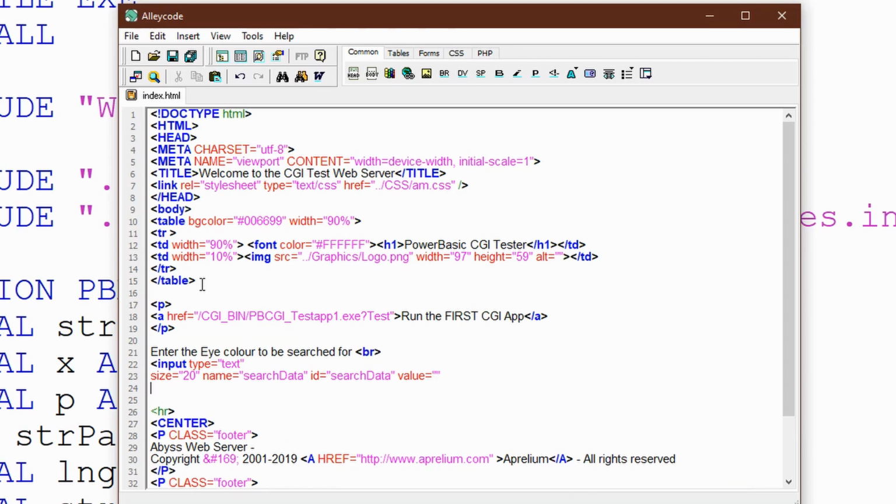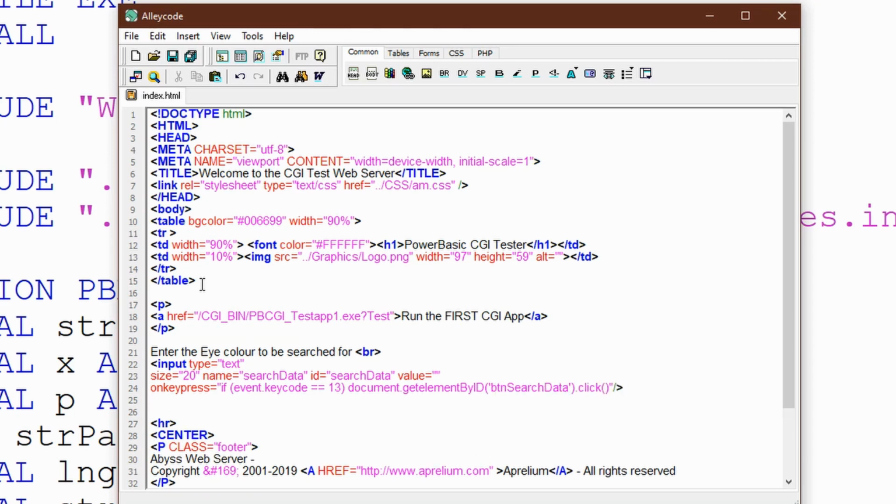Now we want to provide a button for the user to click on, but just in case the user happens to hit the return key on the keyboard, we'll pick that up as well. Right, now that will handle the key press if someone presses the return button, the enter button, while inside the text box that we have named search data.